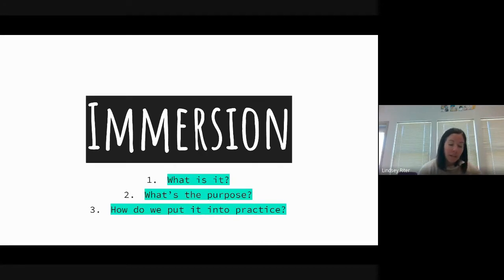It's inquiry-based, so students have the opportunity to discuss what they notice about a particular genre of writing. Together as a class, we chart the list of craft moves that we notice during this immersion piece and what we can incorporate into our own writing. So throughout the immersion process, you'll use a variety of texts.